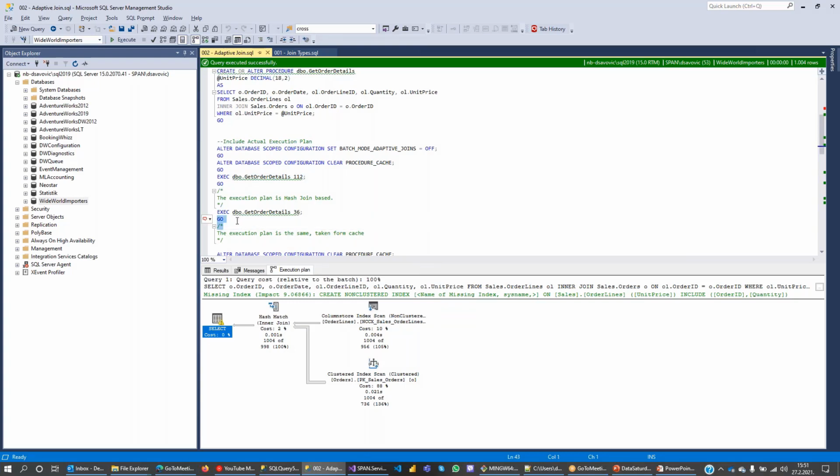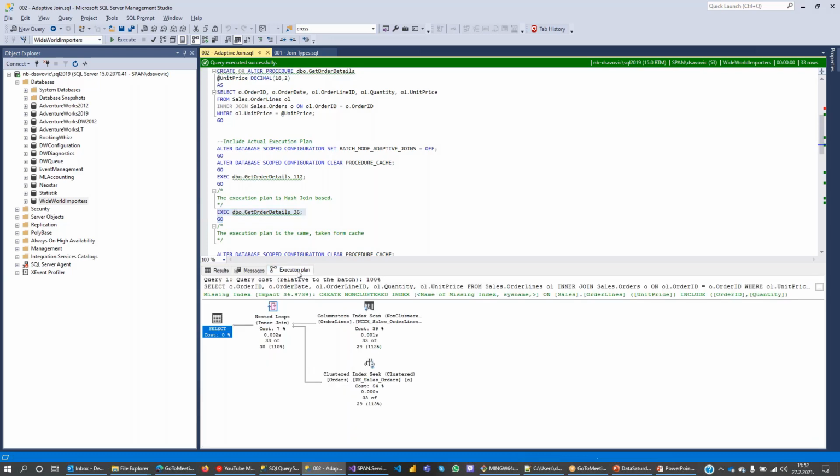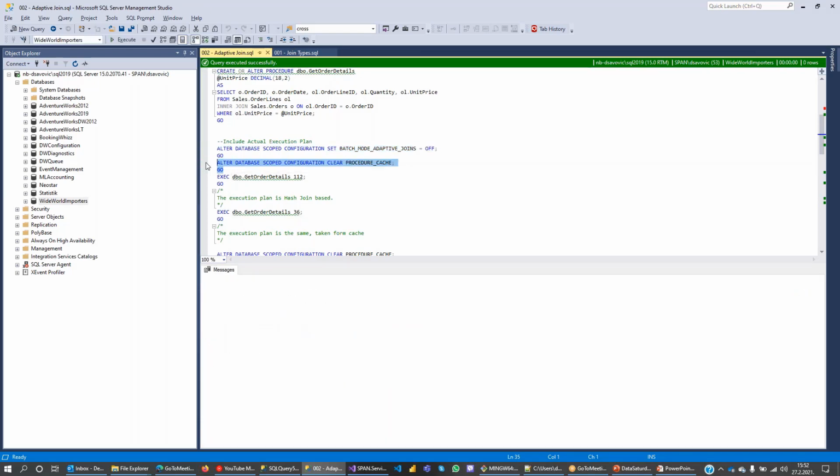Now let's execute this with value 36. And because the execution plan is stored in the execution plan cache, we get the same execution plan. Sorry, let me repeat this quickly.